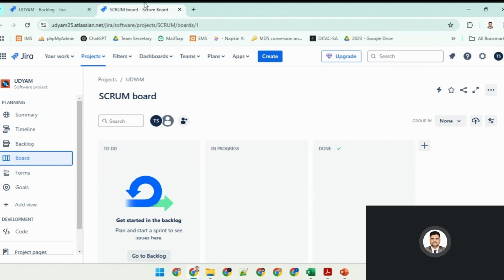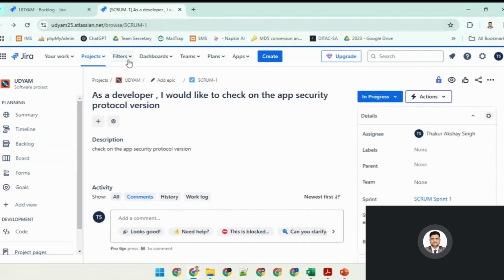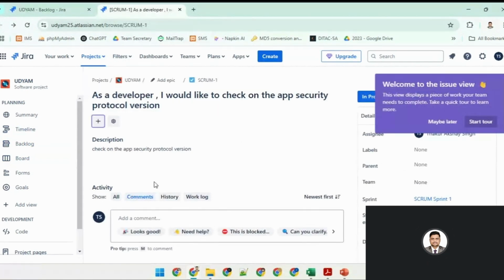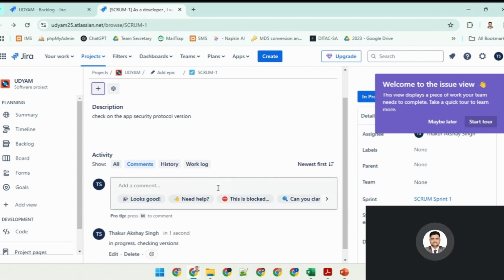If I go back to the issue, that is this task, I can always add a comment. In progress, checking versions. I can save. I can also attach things here.